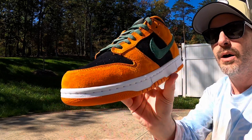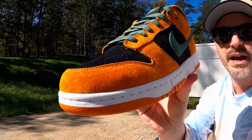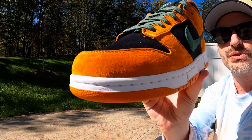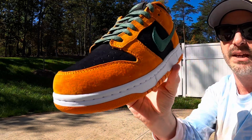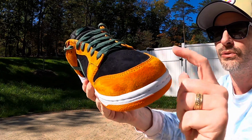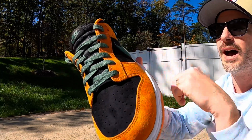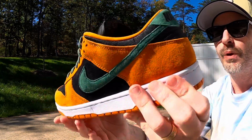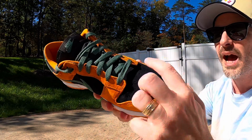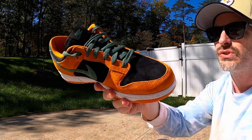Then as we get to the upper, we can see here on the mudguard, we have some of that nice orange colored suede, and it really does just remind me of the color of a pumpkin, but I'm a big fan of this material. We have that orange color for the mudguard, going up the eye stays, and then also wrapping around the base of the heel. We have that nice, really dark black suede for the base of the shoe.